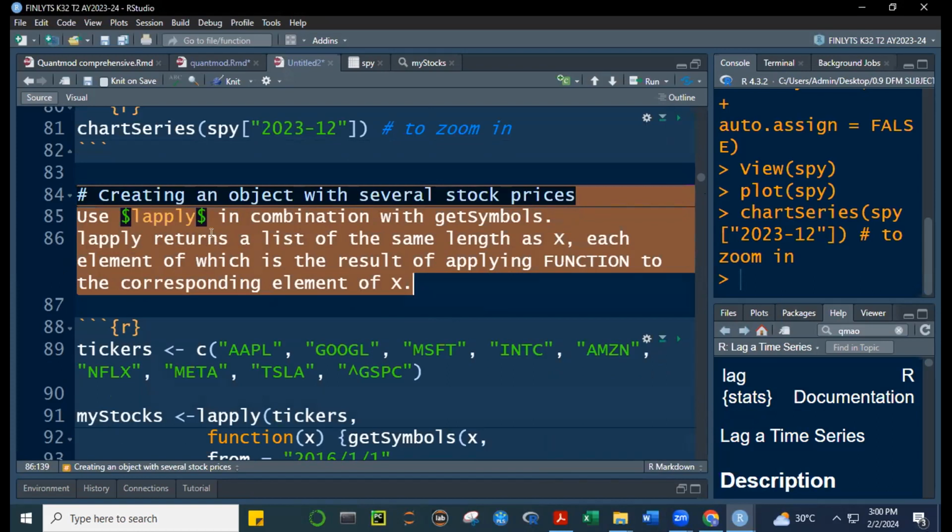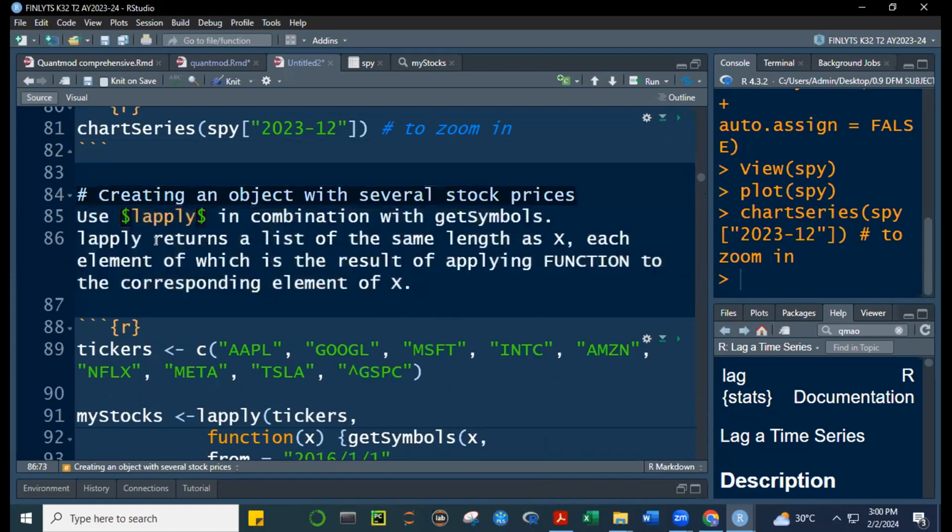Okay, so here I'm saying that we're going to use lapply in combination with getSymbols. If we do this, it will generate a list of whatever assets or stocks we want to get. So this is a good way to download several assets in one go.